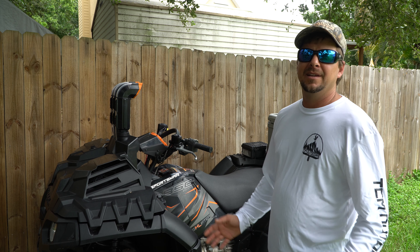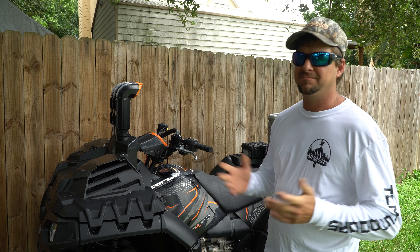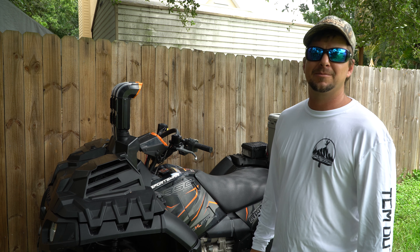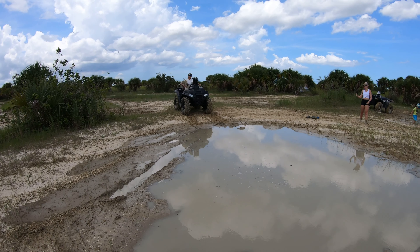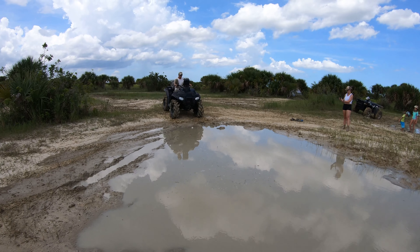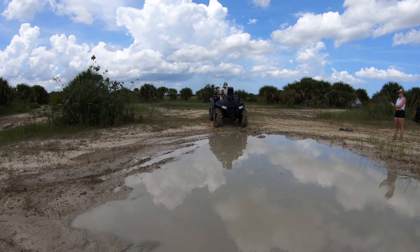It works better than the rest, in my opinion. All I have to do is go through water — if I get mud in my radiator, I go in water, mud gets underneath, put it in four-wheel drive, water wheelie, turn the wheels, cleans the radiator out. It's a done deal. I can keep riding for the day.